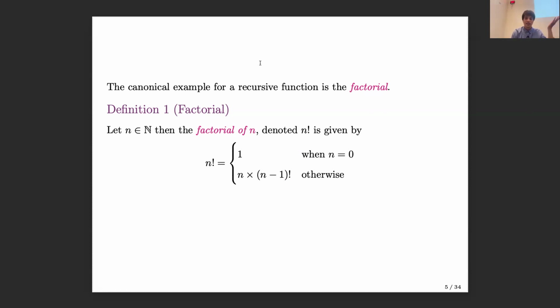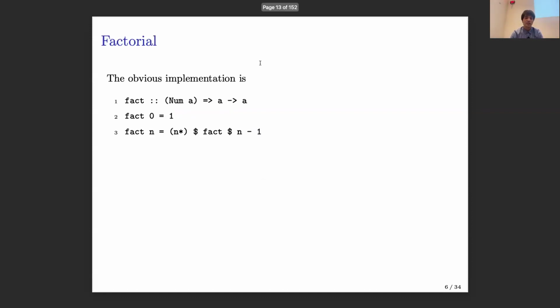Okay, so let's implement this, right? First of all, let's notice that writing something like this in math is almost exactly how it would get implemented in Haskell. This is why the mathematicians sort of like this Haskell programming language. The obvious implementation is to say, given a number, I'm going to pattern match factorial. I'm going to say fact 0 is 1, and the factorial of n is n times the factorial of n minus 1. That's just exactly what I did on the slide before.